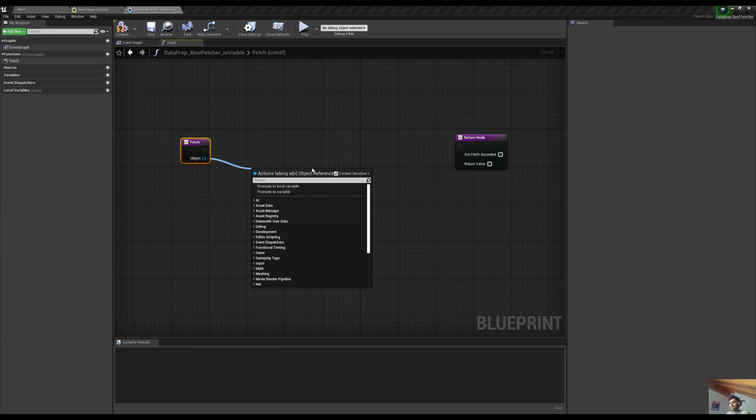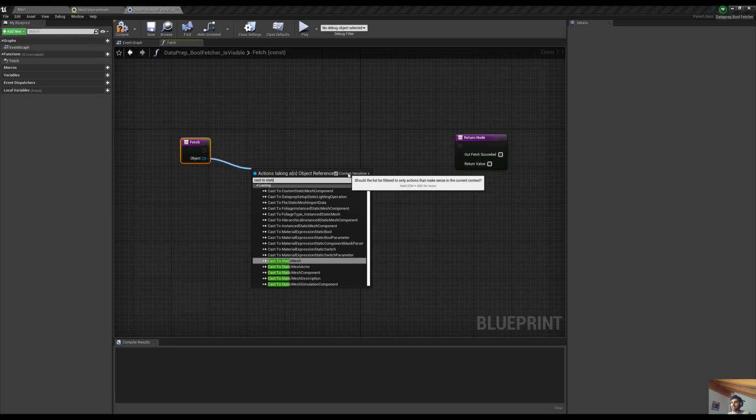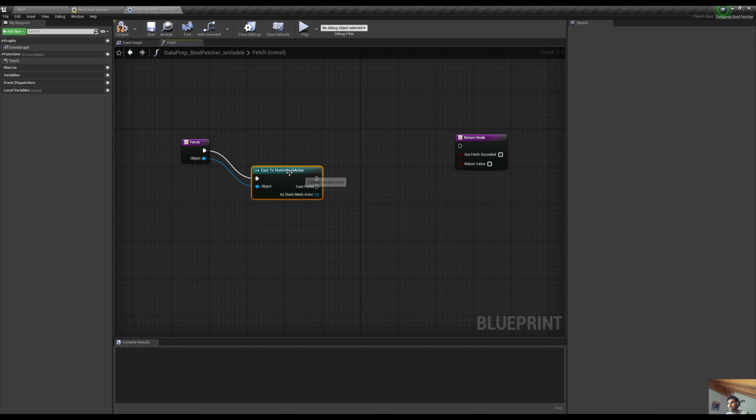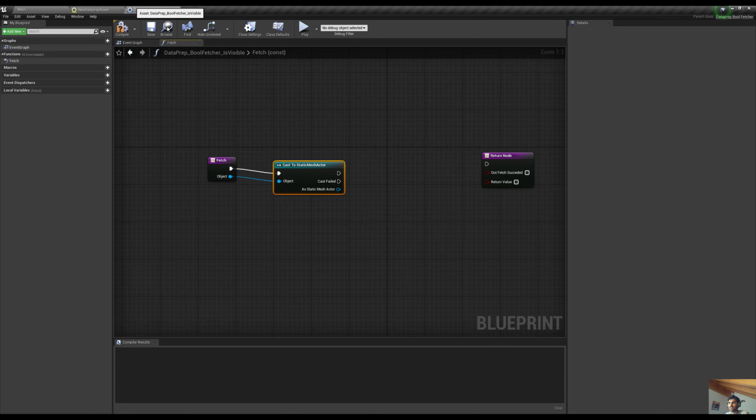I need to say object, and first I need to say cast to static mesh actor, not a static mesh. So a static mesh actor, which means that if the cast failed, I do nothing. If the cast was okay and passed, do something for me.